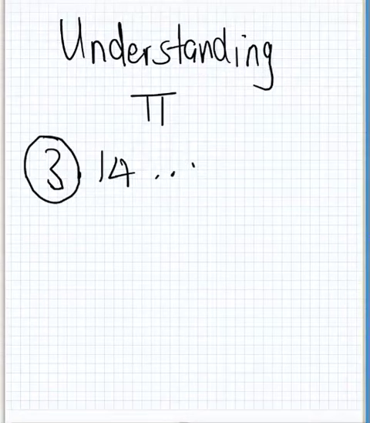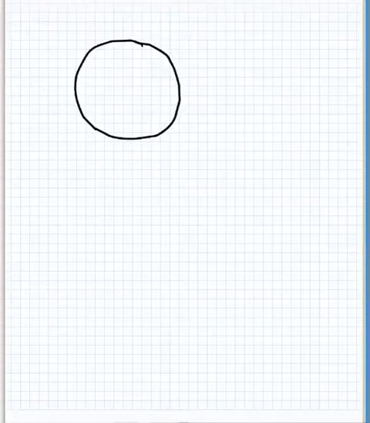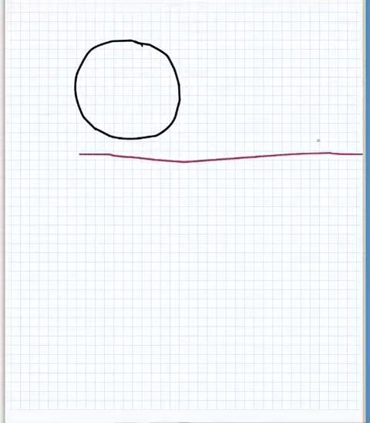Now, if I draw a quick circle, okay, now this circle, if I imagine I cut this circle at one point and straighten it out, what will I end up with? I'll end up with a straight line. So I'll just do that. Now, this won't be accurate, obviously. I'll do my best. So this red line is, imagine I cut my circle, so its circumference, and I've straightened it out. It's supposed to be a nice, perfect straight line. That's all I've done so far. So we know the circumference of a circle, if we cut it, forms a straight line.